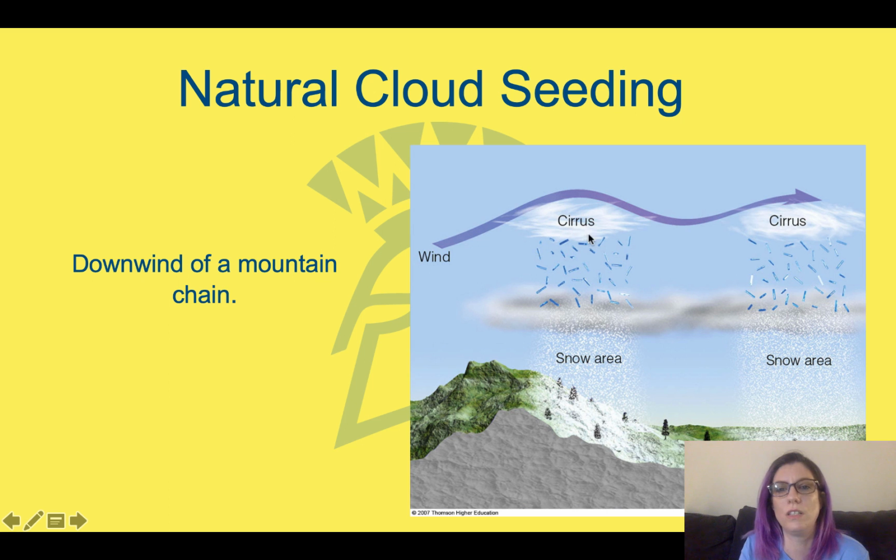So you can see that these cirrus clouds, because they're really far up in the atmosphere, form, and they go through the Bergeron ice crystal process, and ice crystals are falling. Those ice crystals actually work as cloud condensation nuclei in something that's lower, like a stratocumulus cloud, or maybe altocumulus, closer to the ground, and that's going to cause snow to form and then fall from there. So you can see how this would affect things too.